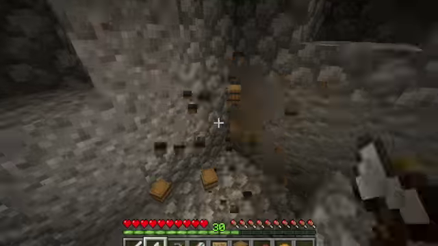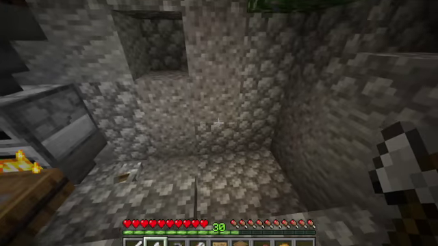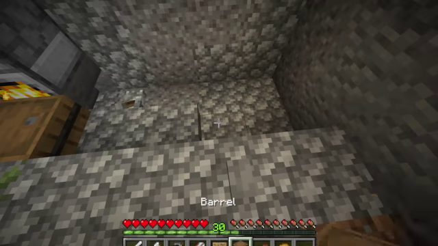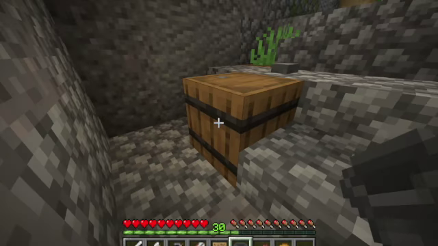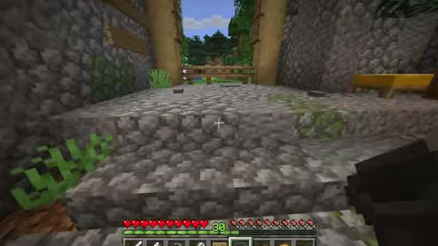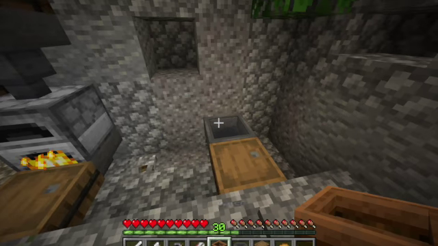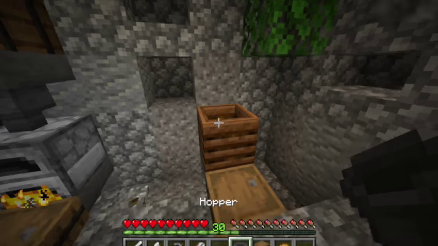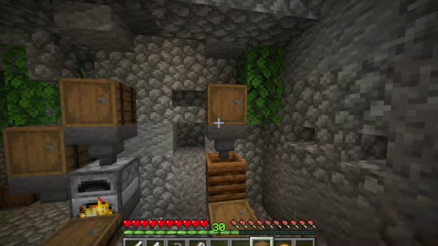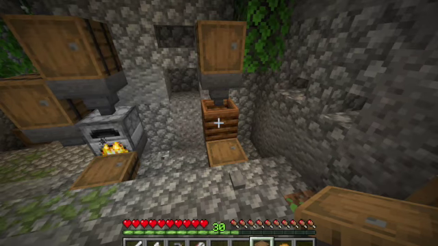Okay, next thing is I'm going to build an auto composter. Once again, start with a barrel and a hopper pointing into the barrel. Place the composter on top of the hopper. Hopper into the composter. And then a barrel for the things that you want to compost.